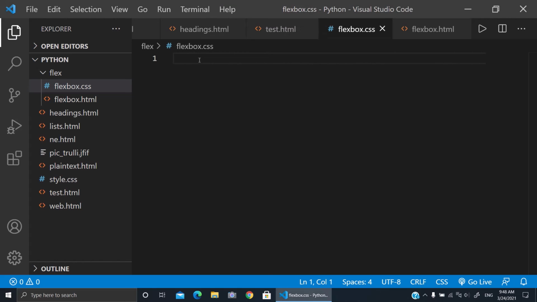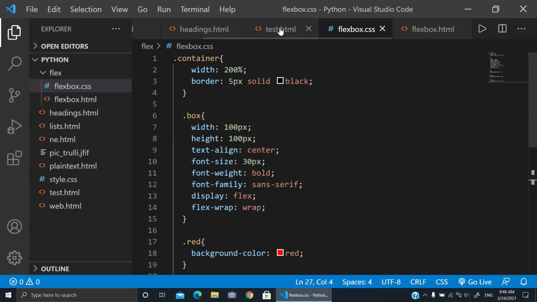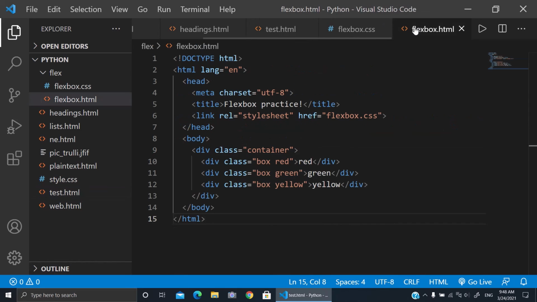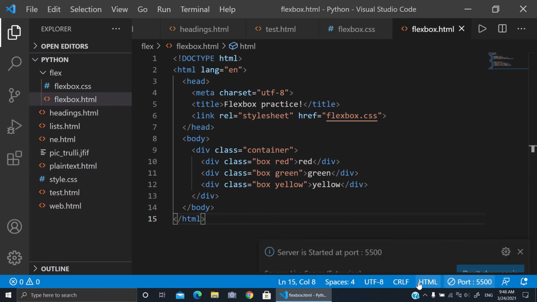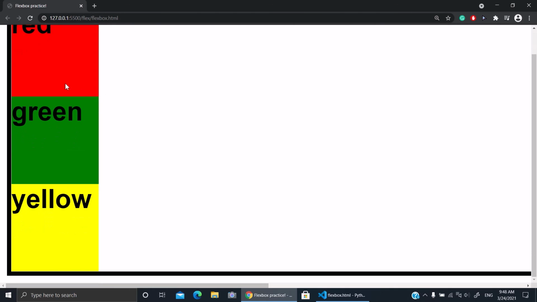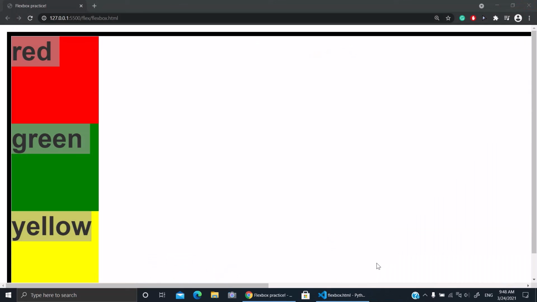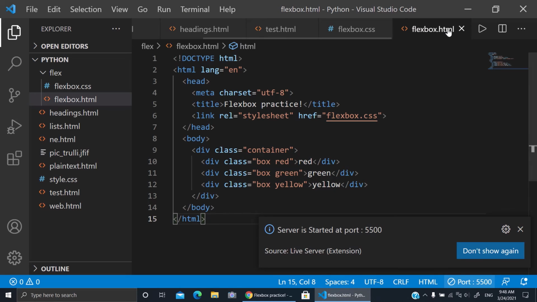Okay, so here's the CSS code. Just let me tell you what this is. Where is the Flexbox? Let's see. Okay, I'll go live. Here it's just like this. I just made some boxes.